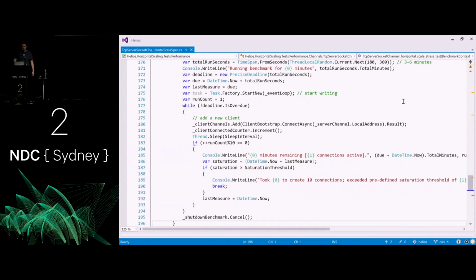And this test on this little Surface Pro 4 here can generate about 850 open connections before we hit our maximum timeout, which is that it took longer than 10 seconds to open 10 connections. We go ahead and end the stress spec then. This is an example of something a little more macro scale you can do with NBench too. And the merits of this are to determine how much overhead goes into a client-server connection end-to-end. So that's the idea behind NBench.